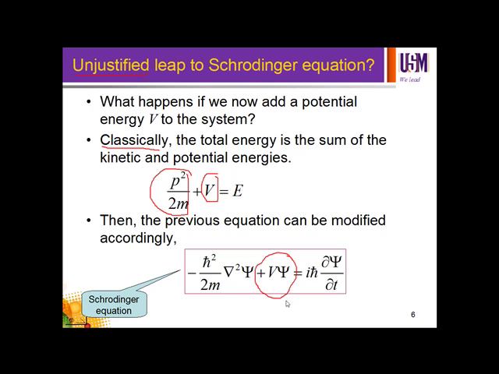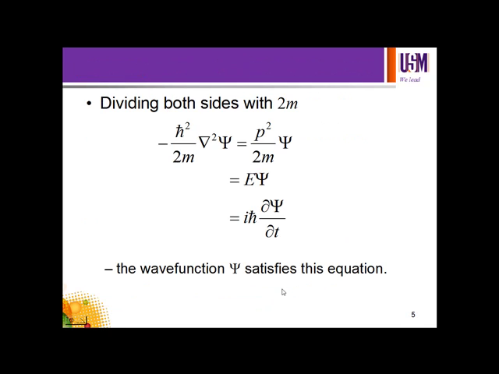So basically, there is no reason, or there is no way from a mathematical operation to put V there. But just by comparing with classical mechanics, for total energy there is a potential energy there. So Schrodinger added plus V psi there. That means the V here, potential energy, was added so that it looks similar, or in the same form as the total energy in classical physics.